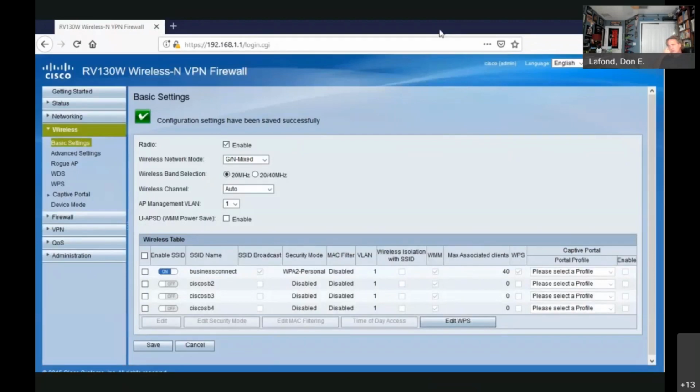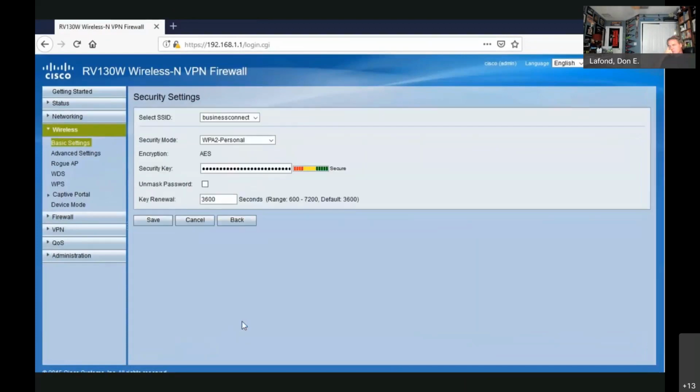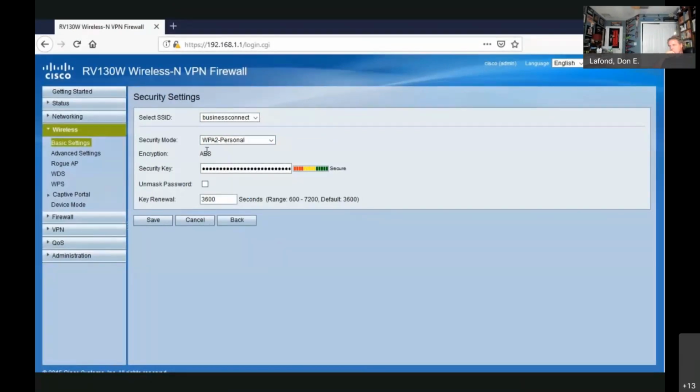Next, if I select the checkbox for that wireless network again, and then I'll click on Edit Security Mode, it'll take me to a new screen. And in Security Mode, I can see my wireless name that I've configured, followed by the Security Mode dropdown. Right now, by default, we have WPA2 Personal. This uses the encryption of AES. This is more secure than choosing something like WPA2 Personal Mixed, which utilizes AES encryption and the legacy TKIP for backward compatibility. For us, we want the security mode of WPA2 Personal with AES encryption, which is more secure, and we will set up our password here. For example, how about this?